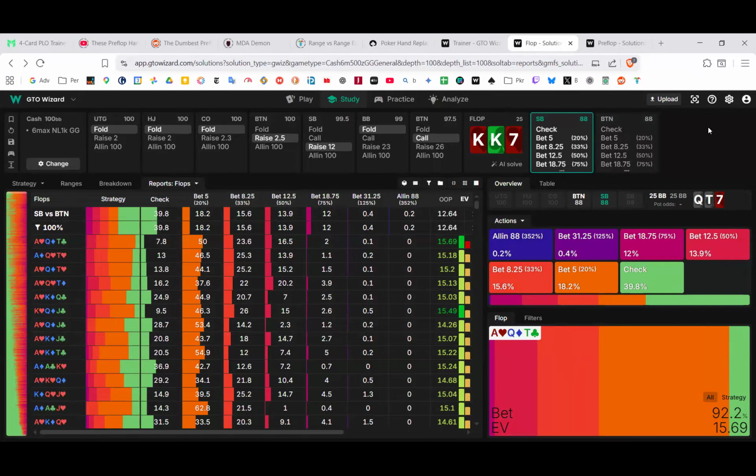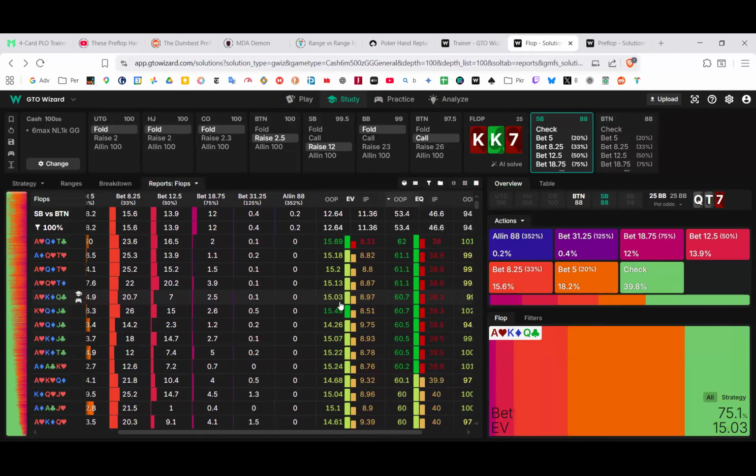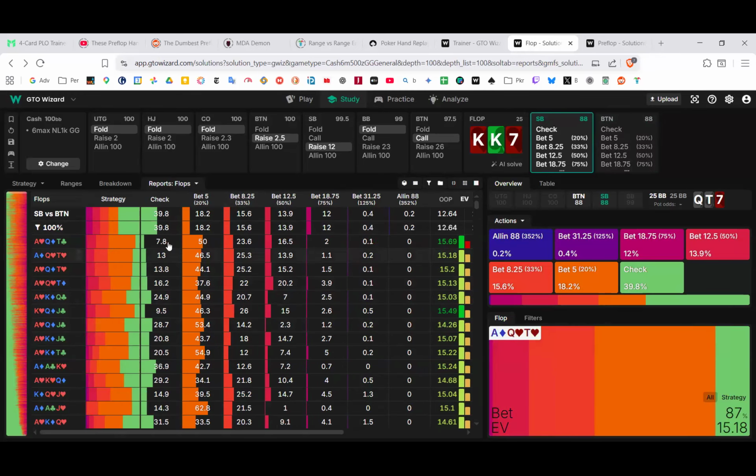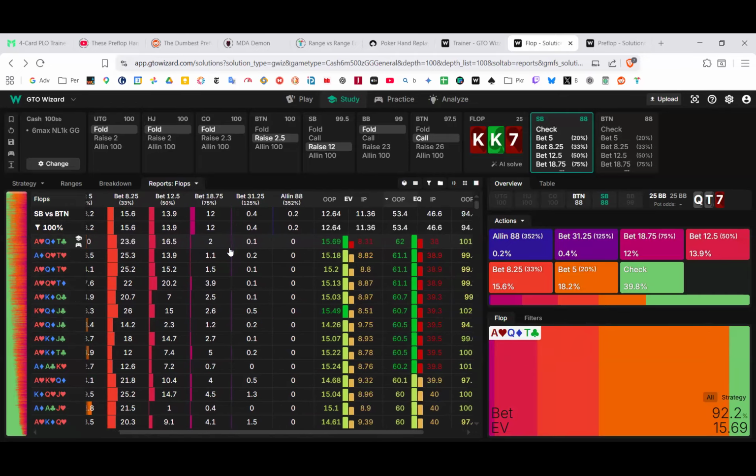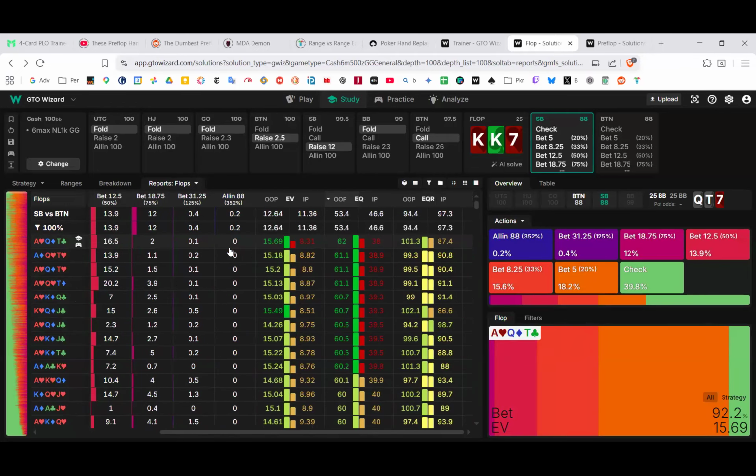But keep in mind that usually when we're betting often, like what we saw here, all of a sudden our sizing goes down in theory. So when we bet range, essentially, our sizing is usually clustered around 20, 33 percent. And when we're betting infrequently, we're taking a very polar strategy and betting large often.